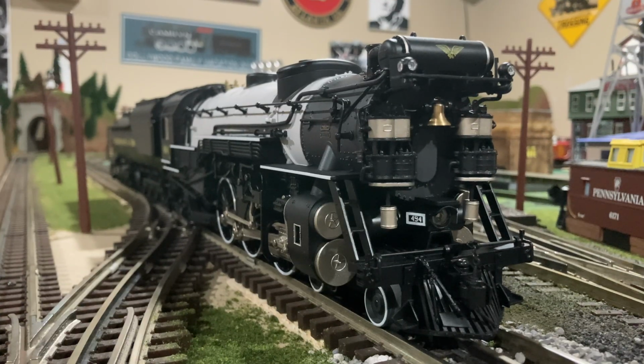Moving over to the second question, which was, what is my personal opinion on this model? Initially, when I first heard the F-19s were going to be released, I was a little skeptical, and even more skeptical once I heard Lionel shipped all of their F-19 models back to China to get repainted. In my mind, especially after the Dreyfus-Hudson fiasco with the paint, I was expecting another flawed model with either a bad gearbox, loose screws to the body shell, and more importantly, bad quality control, whether that be with the details or, most importantly, the paint.